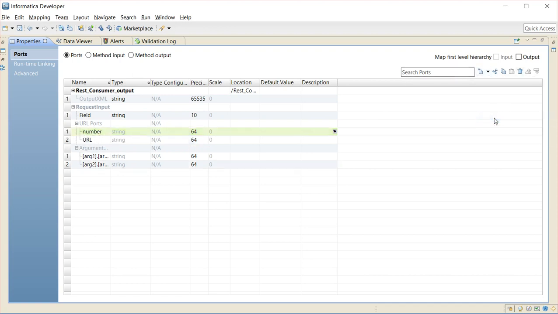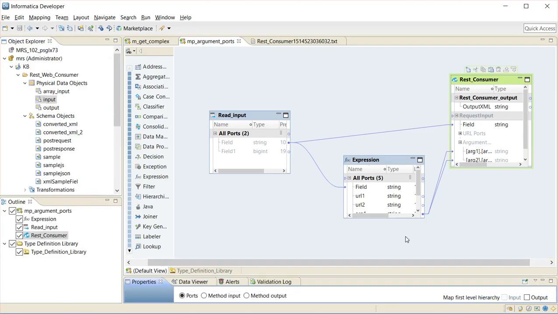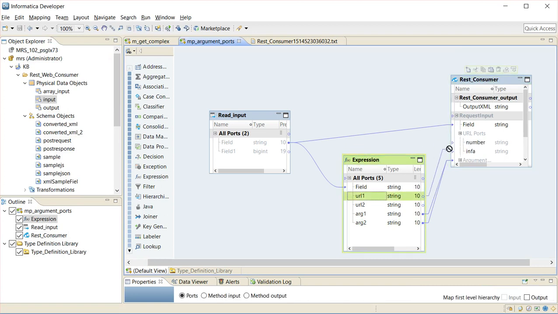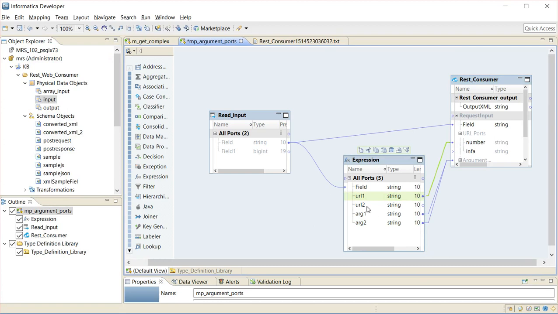Then I create one more URL port which is the info. So I have saved this and I'll come back. I have configured two more ports in my expression which I will map to my ports in the REST consumer transformation.